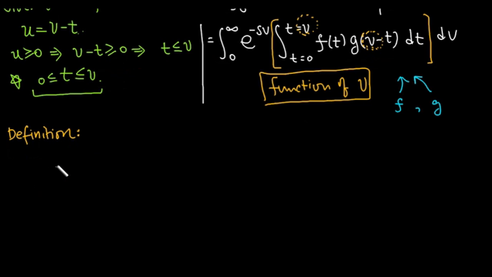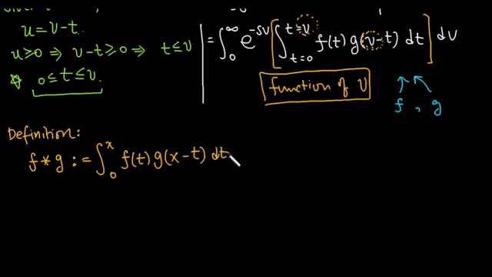So we're going to define convolution this way. The standard notation is a star notation, f star g. Here f and g are functions of one variable, and we define this function to be the integral from 0 to x. This is our main variable, x, and t is going to be our dummy variable: f of t, and g where the variable goes, so it's going to be g of x minus t, dt. So that's the definition.